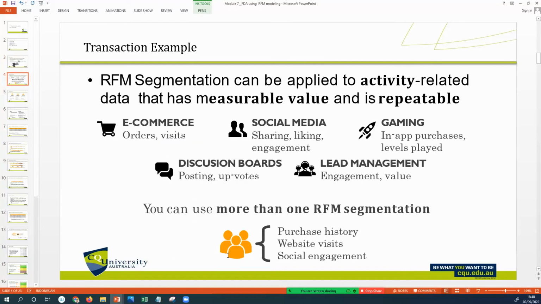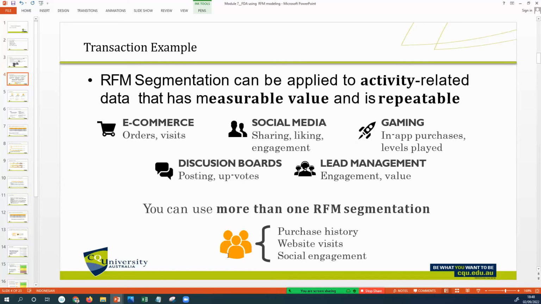The RFM segmentation can be applied to activity-related data that has measurable value and is repeatable. That is, having measurable value and repeatable.